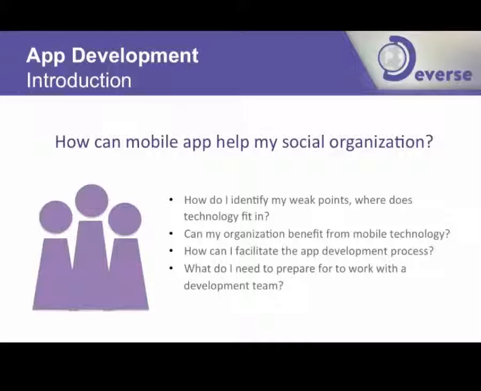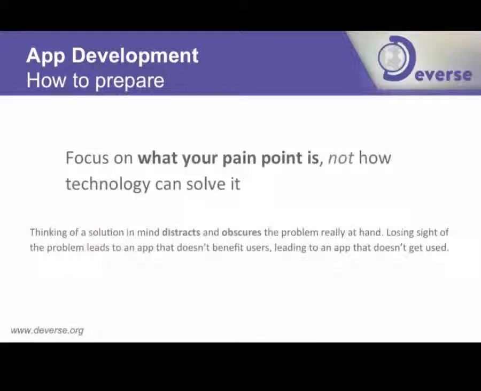So one thing you have to understand about mobile apps, especially app development for nonprofits, is the reason why you need it. You have to understand why you need this app. Otherwise, if you just want a mobile app just because everyone else is having one and it'll be cool to have one, then a mobile app might not be for you. Because if you don't understand the fundamental reason why you need it, you might have difficulty trying to work with your developers or whoever will be developing your mobile app, and then there will be a lot of miscommunication just because no one understands the main reason why you need this app.